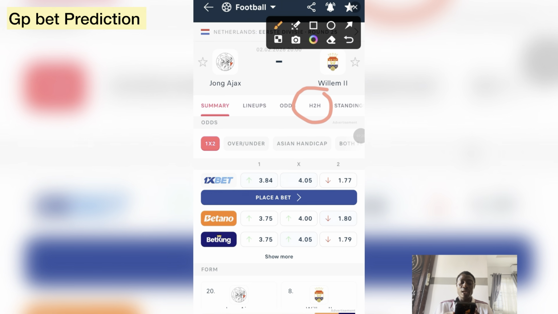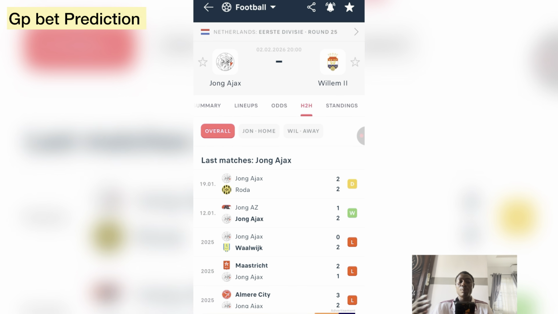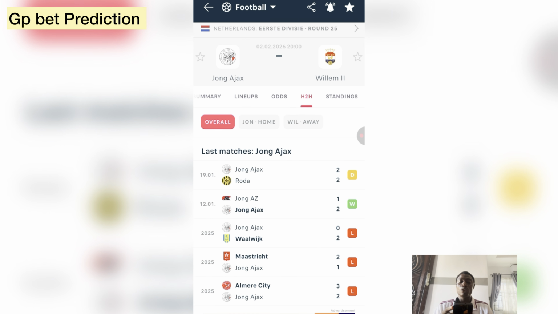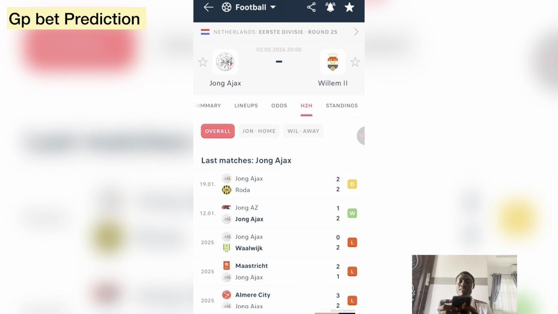So you click on here, just target the right league and click on here, right? Like I said before, use popular leagues. If you don't know the popular leagues to use, just say it in the comment section and I'm going to provide you with the leagues. But just try to use popular leagues. You can go to ChatGPT and ask ChatGPT to give you 10 popular leagues in the world, or 20 popular football leagues in the world, and it is going to give that to you.